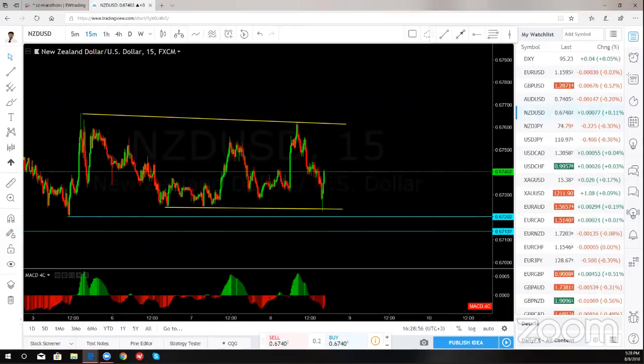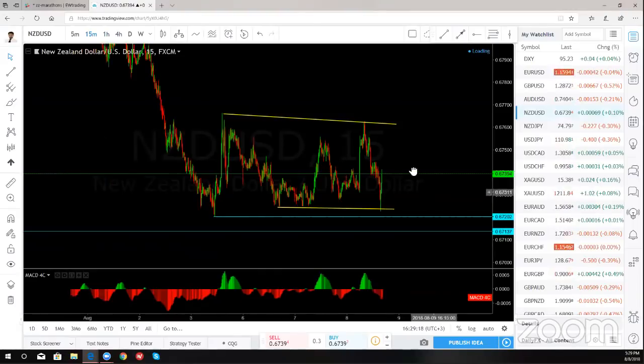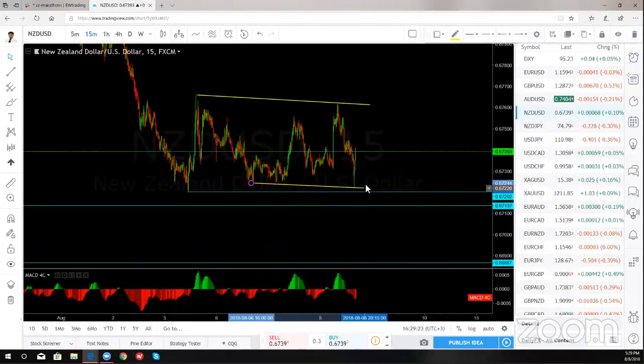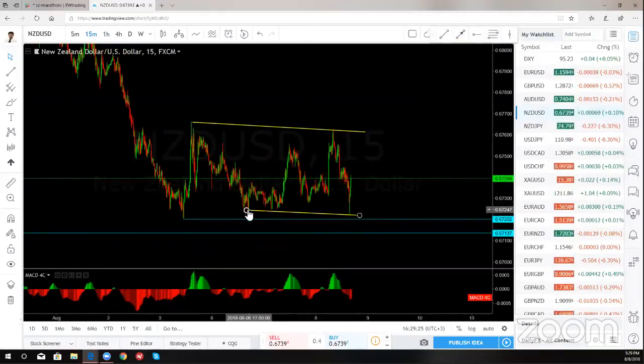Can you use the MACD lines? What do you mean, use the MACD lines? I have no idea what you mean by that question. We use the histograms. So you mean those two lines that are there? It doesn't make a difference what you use. It depends what you're using it for. We're using the histograms for divergence. That's not a secret. It just shows you divergence basically. So when you see divergence, it's not a sign, it's not a trading thing. We don't trade divergence. We just look at divergence for momentum.